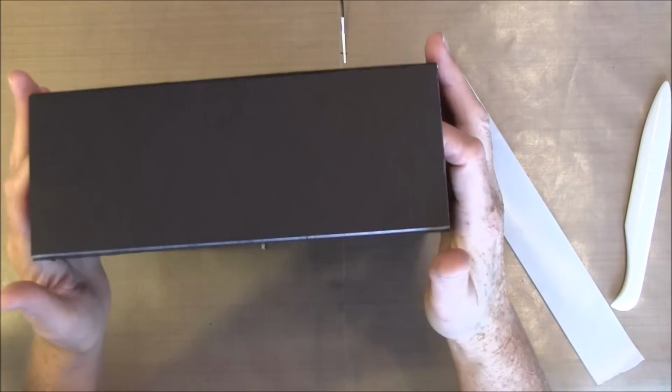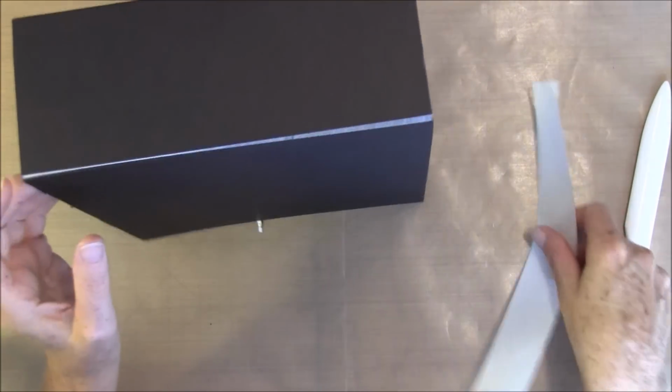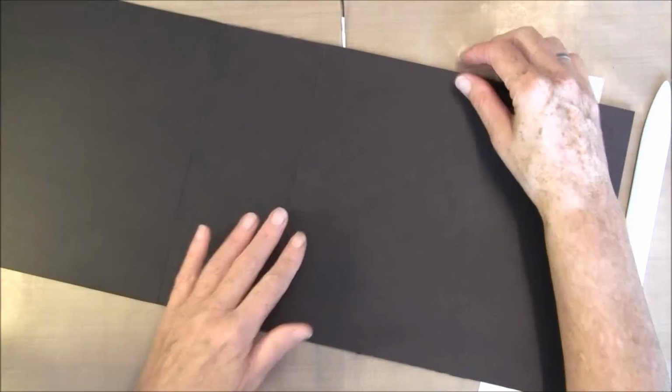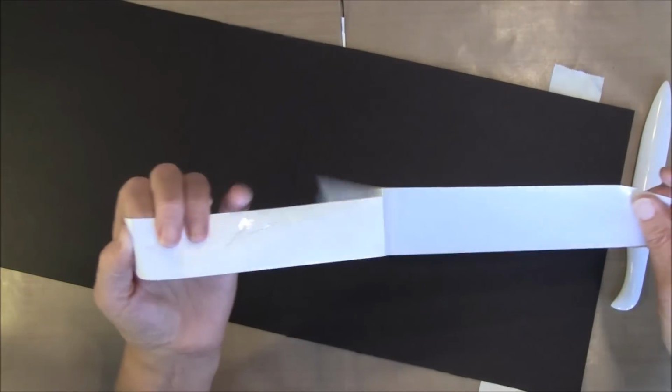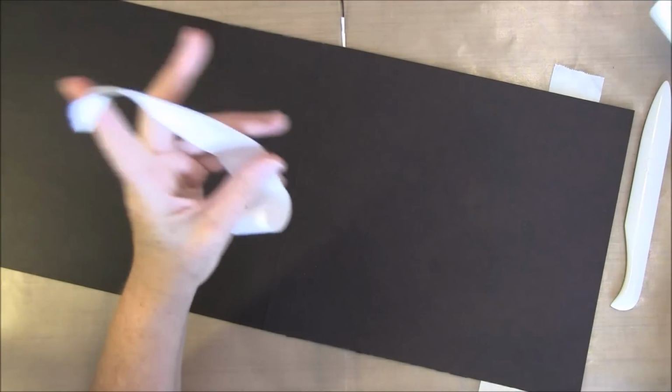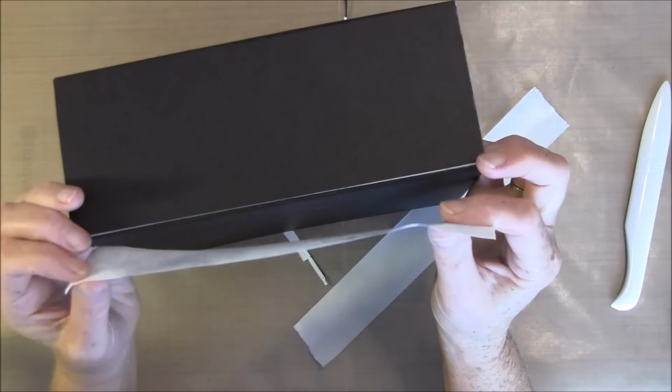And then I take it up at an angle, like so. And then we can start, because if we are gluing this down the same way on this side, you can't close the album or bend it over. So we lift it up.